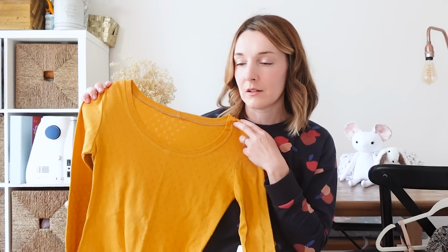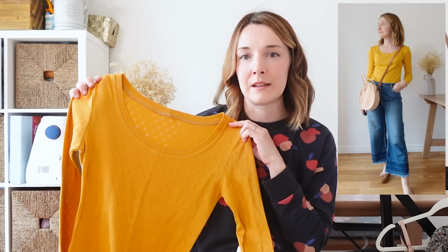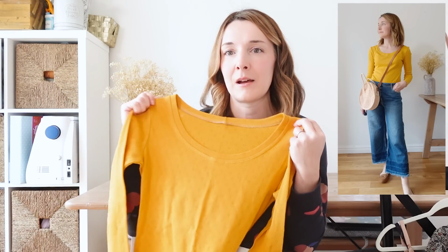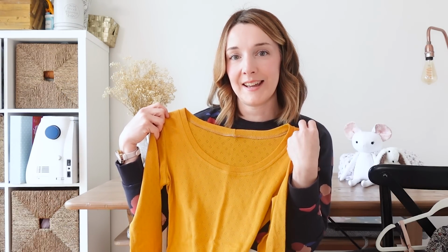I'm thinking that the white one will be really good for going underneath cardigans and shirts and things like that. But this one, I think I'll probably wear more on its own, tucked into jeans and maybe skirts or Sapphire trousers and things like that as the weather warms up. And I absolutely love this colour. It's a really nice mustard colourway.